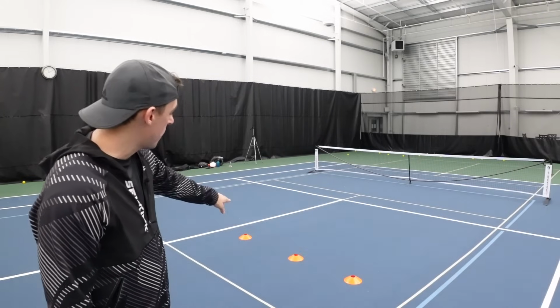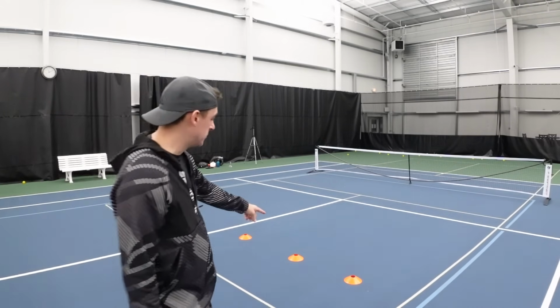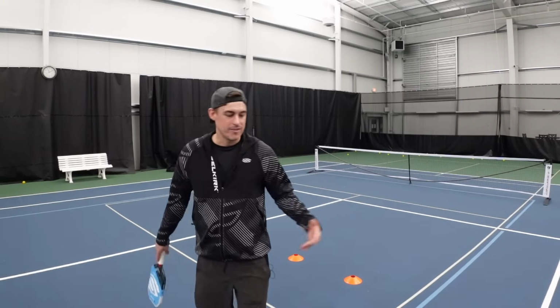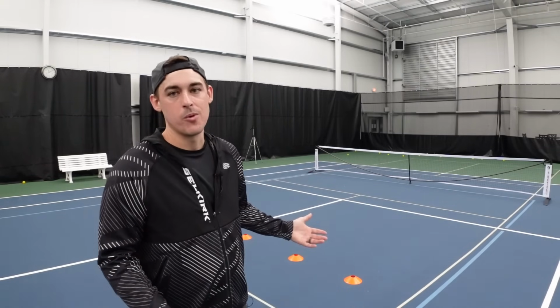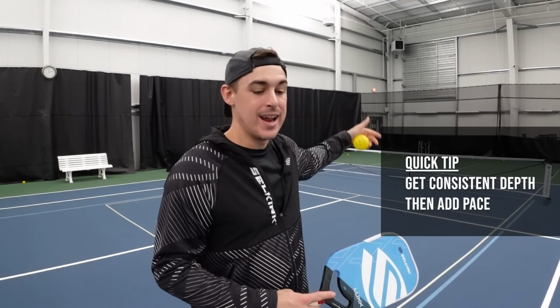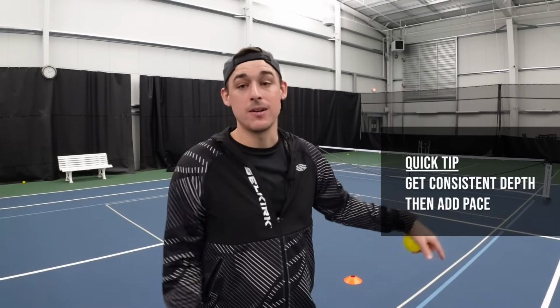So what I have here are some cones. I'm going to try and serve it past these cones here. It's about 3 feet from the baseline. Got a basket of balls, and I'm just going to work on serving it deep. One thing to remember here as you're experimenting with depth, you can start with height and get it high, get it deep, but then start dialing it in with more pace as you get more depth.